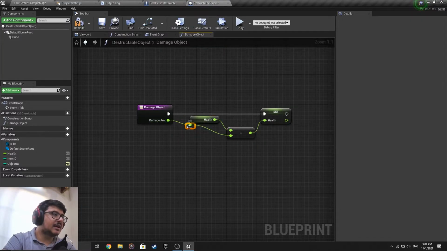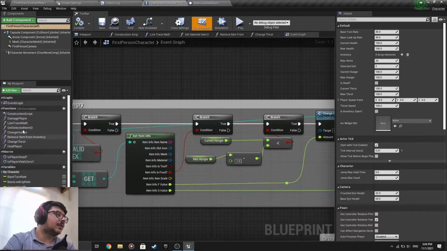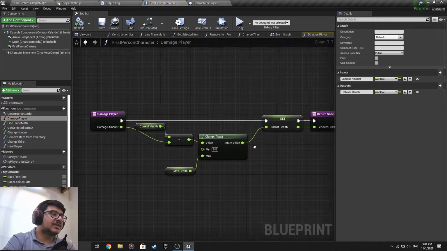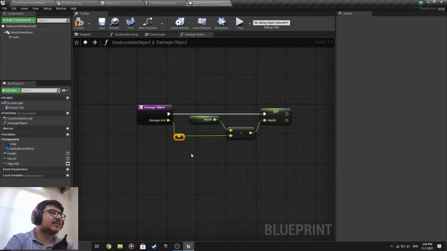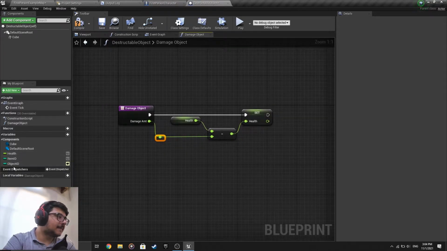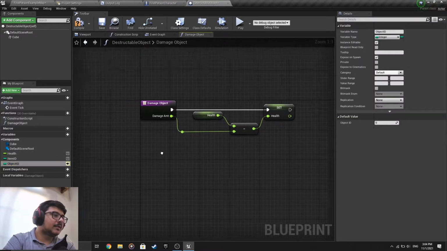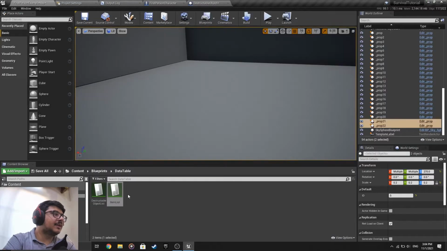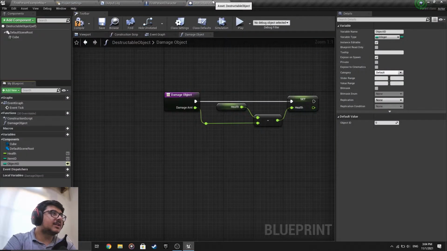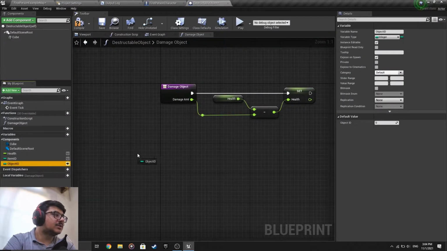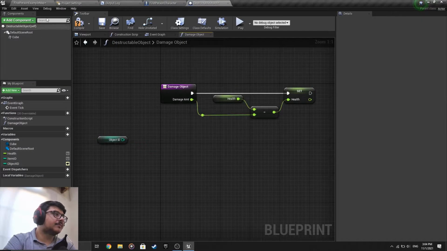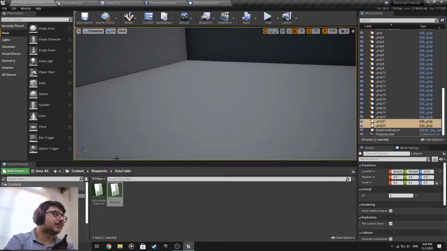Basically the same as how we made the player deduct health some part. See here, let me show you. Damage player, same thing. But now we need the max health. In order to make the max health, we do the same thing here. Wait. I have to set up so much stuff at once. Get object ID, then hold on.